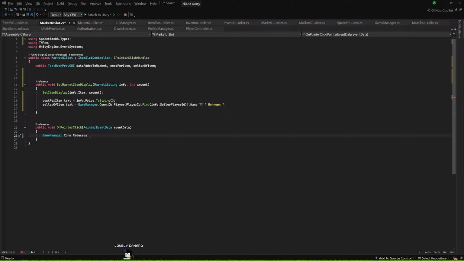So we need to get the reducers. Should be something else here. All? Reducers? All? Interesting.